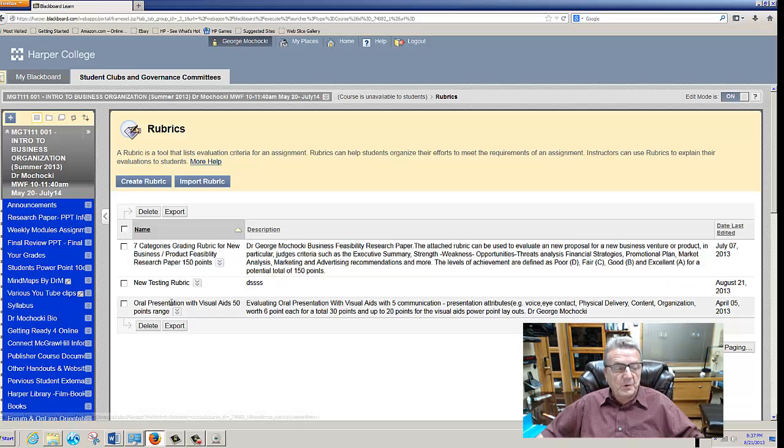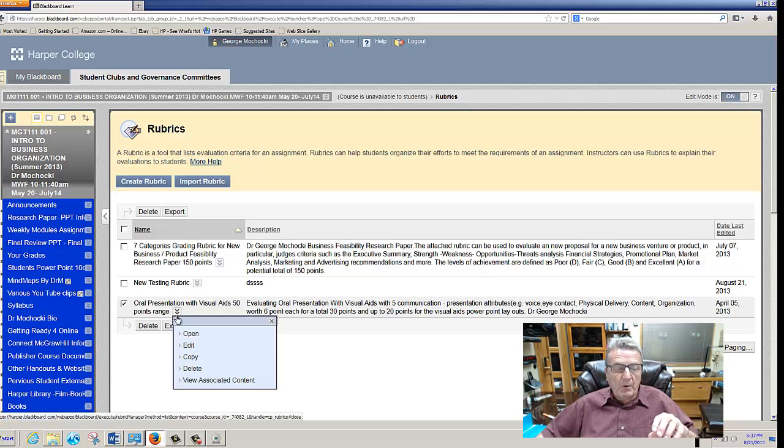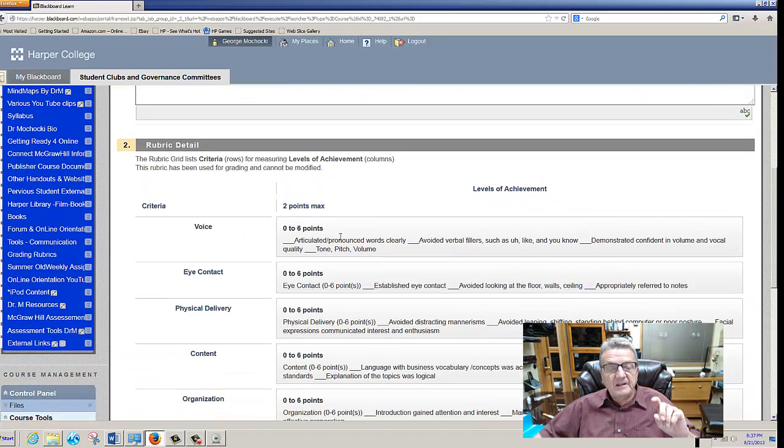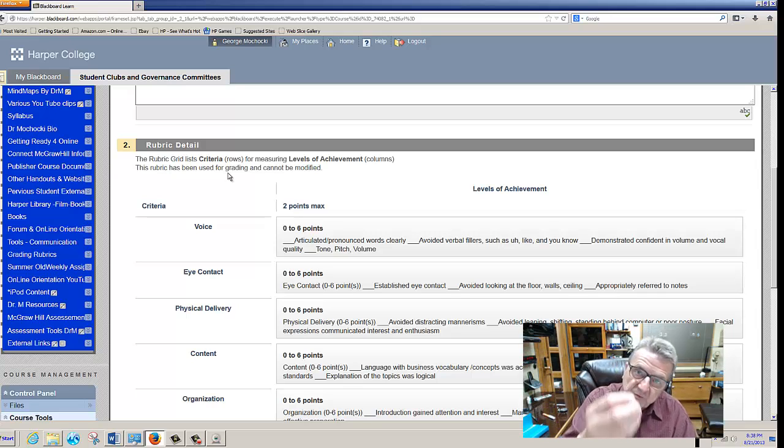Here's the testing rubric. Now, if I wanted to take this oral presentation and edit it, it will not allow me to. If I look at edit, I can't edit any of this because it says this rubric has already been used for grading and cannot be modified. Oh my goodness. Remember, I could use it as many times for other classes as long as I don't change the rubric. It's a contract: here's what I told the student I'm going to be grading them on, and I can't just change it because I don't like the student, or I want to change my mind, or I find an error.